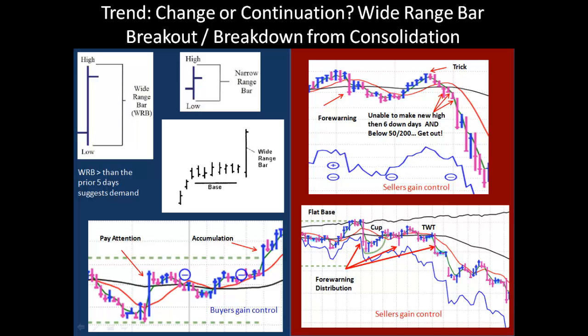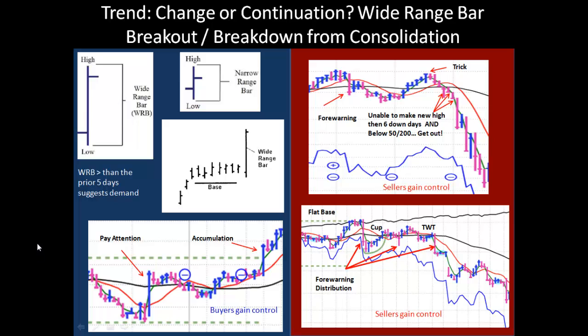A lot of times when the trend is changing, we're not sure if it's pausing before a continuation or if it's going to break out or break down or what it's going to do. One tool we can use is the wide range bar. Now, a wide range price bar, you've got the low, the open, the close, and the high. And you've got a wide range between the high and the low. On a narrow range bar, the distance won't be as great. So perhaps this is $5 and this would be $1.